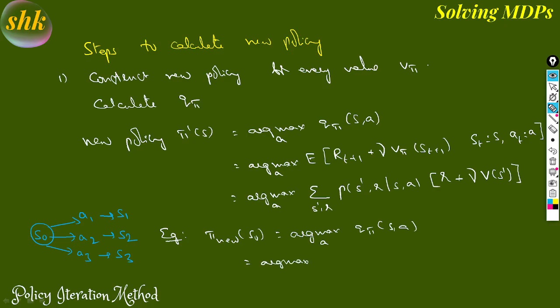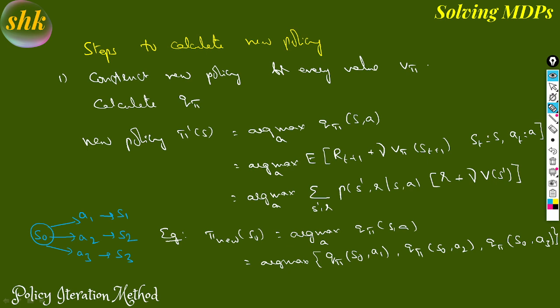So what are the actions we are having here? The change of state is S1 with the action A1 from the state S0. That we can write as the arg max of Q for a particular policy pi, from state S0, if you take action A1, comma, the value function Q of pi from state S0, action A2, comma, the value function Q of pi from the state S0 if you take action A3.